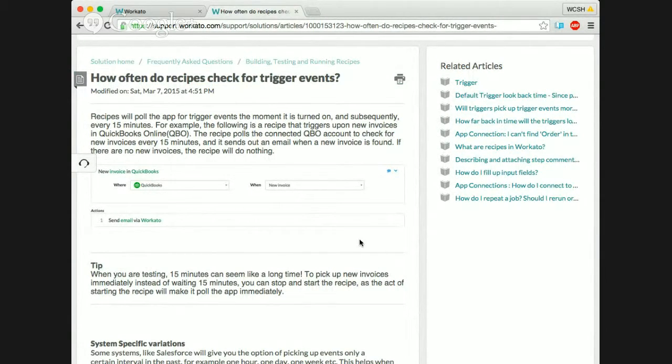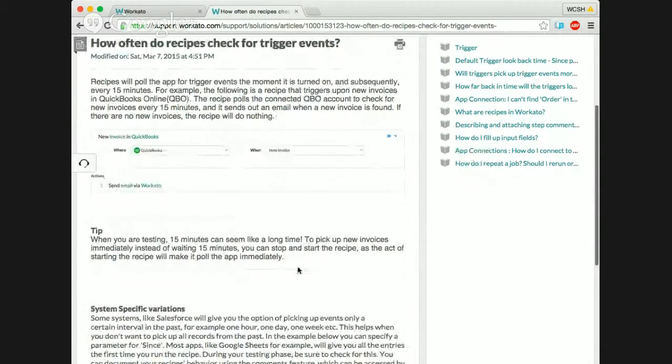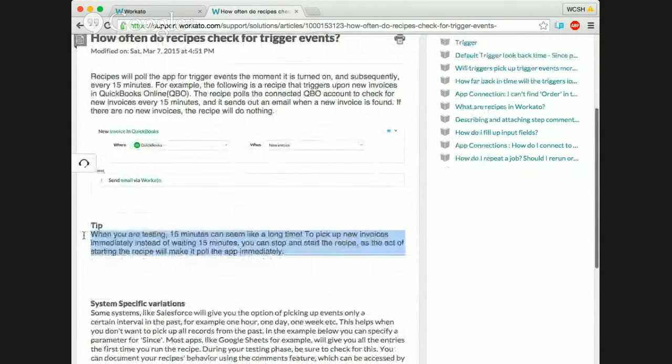But during the testing phase, this is where this tip shows. If you are doing testing, 15 minutes can seem a long time. What you need to do is simply stop and start the recipe again, because when you start the recipe, it immediately triggers Workato to go into your account and pick up whatever new trigger events there are.